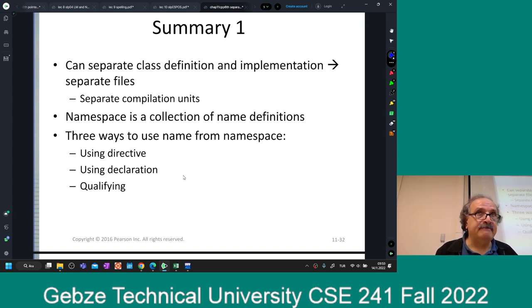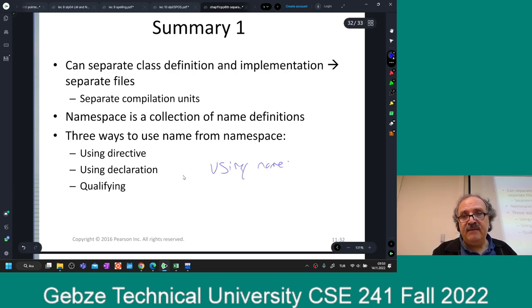Yes? If I write using namespace std in another namespace, does it carry on to the whole file or only that namespace code? Using namespace std doesn't bring anything, unless you start using something from that namespace. So when you say using namespace std, this will not get anything from this namespace. When you look at the produced code, you will not see any classes, any objects from namespace std. But when you start using things like cout, then it will bring the cout. So it potentially introduces identifiers from this std.